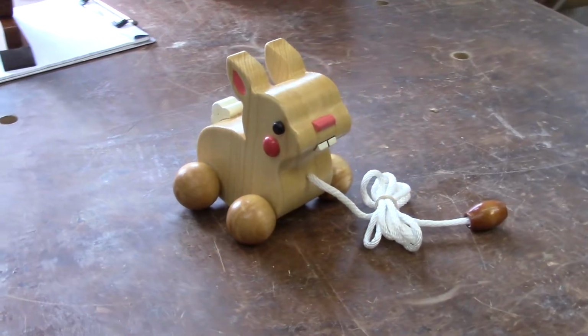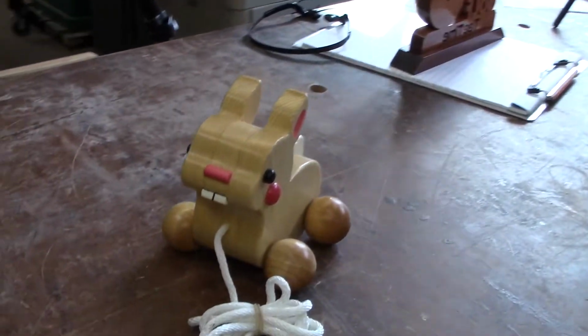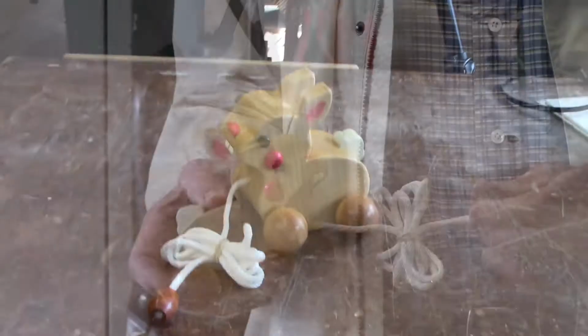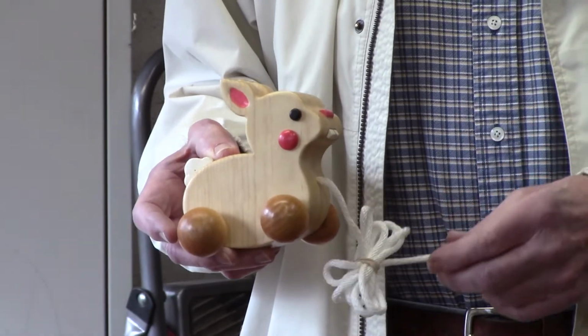It really wasn't that bad to do. Spends more time working the different colors in and stuff like that. But if you got any small grandkids or whatever, that's an ideal toy.